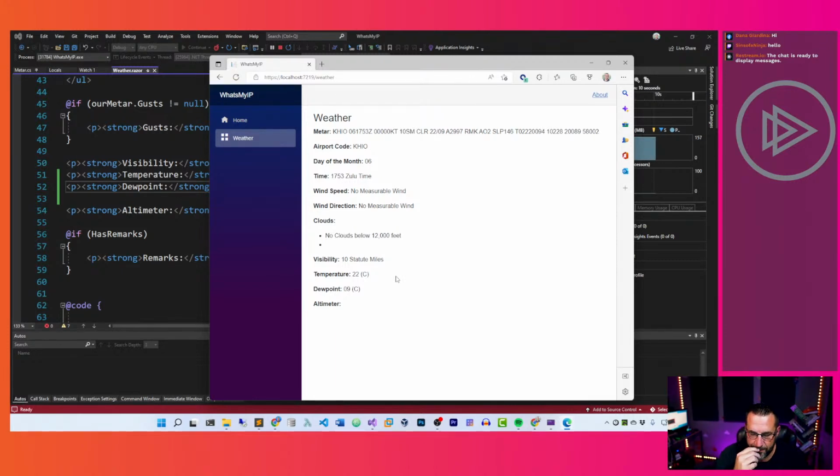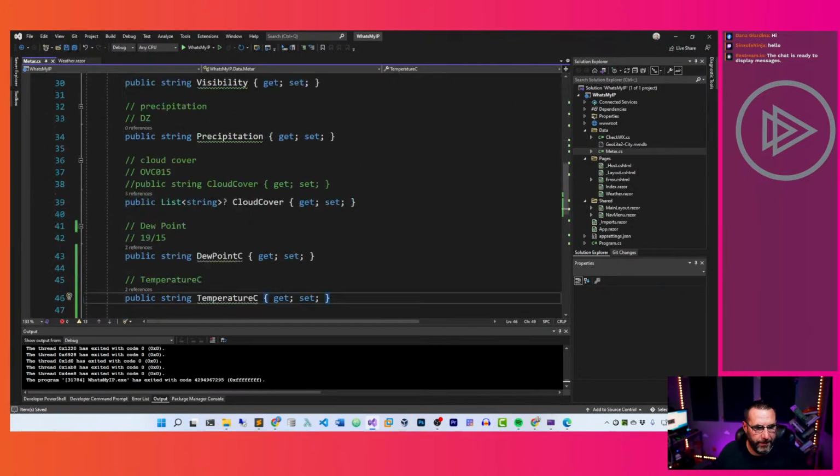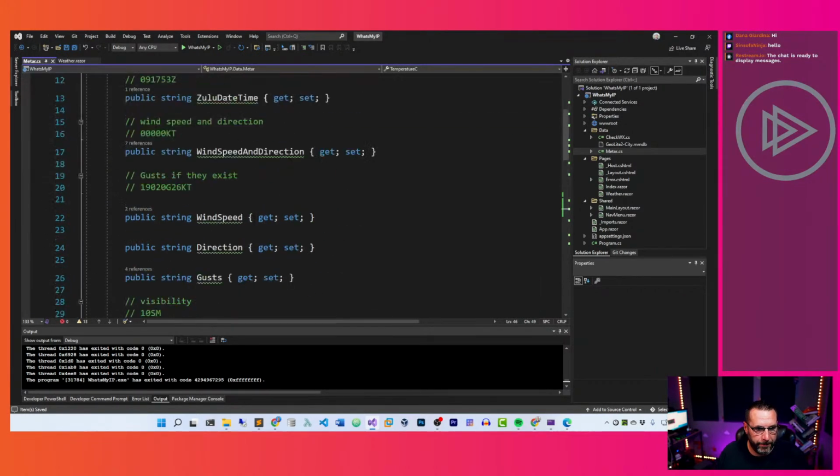I'm trying to think of the best way to format this, because I want to do 22C and then 70 degrees Fahrenheit or whatever it is. That's my guess. And this is just for the American audience, of course. International folks will not care at all for the Fahrenheit, but we're going to add it in here anyway.